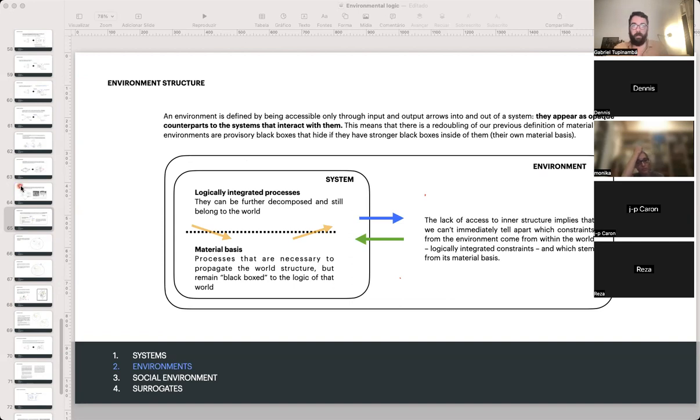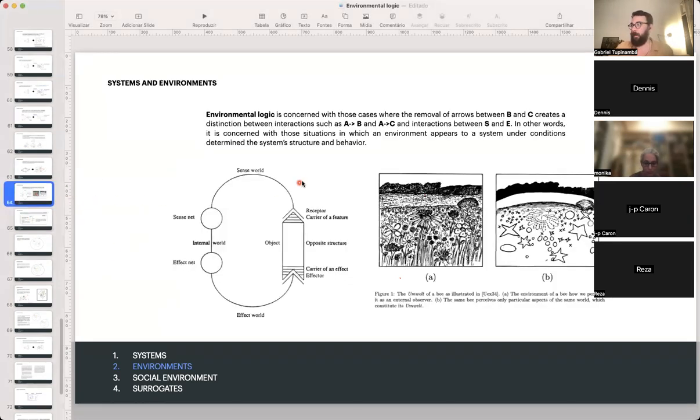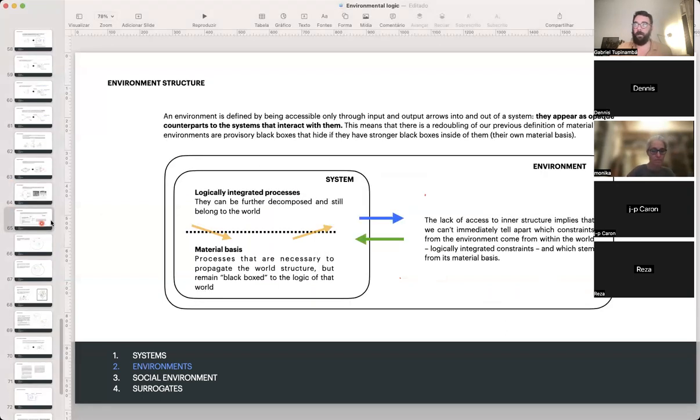Right? So what you saw here as, oh my God, what is this? What you saw here, right, is Uxku saying, yeah, I can't tell what's going on here. You can only say that you're putting some things in and that you get some indicators, some carriers of a feature that are, let's say, the input of your input, the things that are coming through the sensor. But what's going on here, you can't tell. But if you turn the picture around on its side, you will say, yeah, it looks like an atom from our point of view. So it's a weird kind of move from a vertical tension between material and social to a lateral tension between material and social, because you can tell where one thing ends and the other begins in the environment.